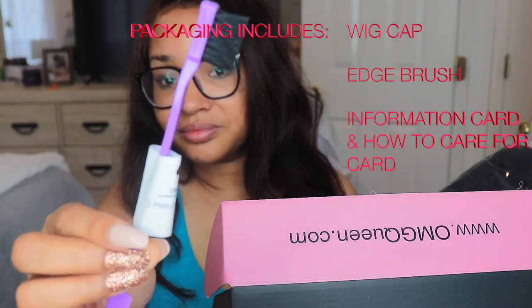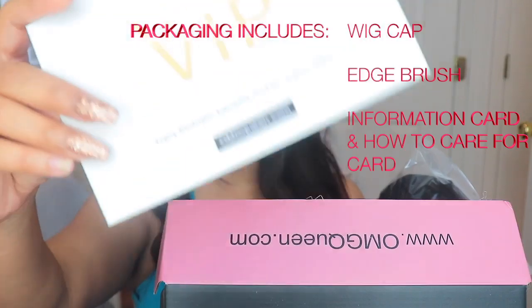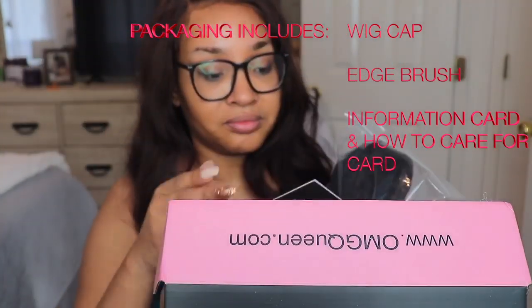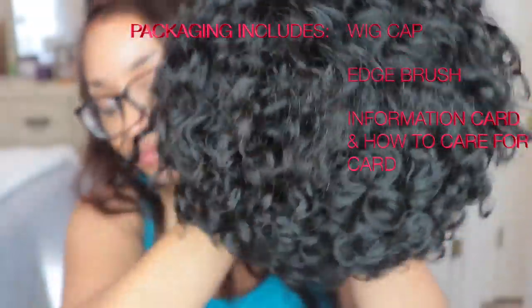I really appreciate it. Right here, I was just showing you guys what all came in the packaging. It did come with your wig cap, an edge brush, this information card, and a how to care for your wig card. And I did notice that in that little VIP card, it has my girl Natural Joy. Yay! Shout out to Natural Joy. I really like her and enjoy her videos.